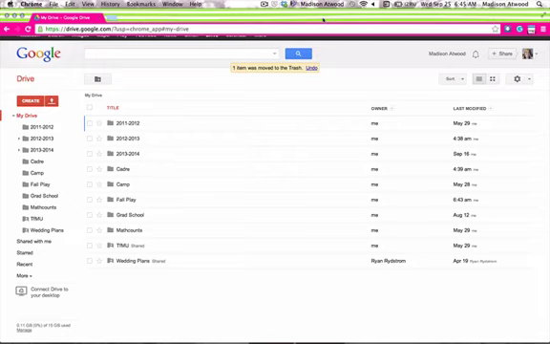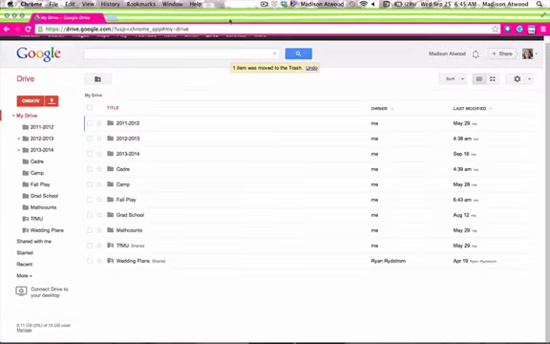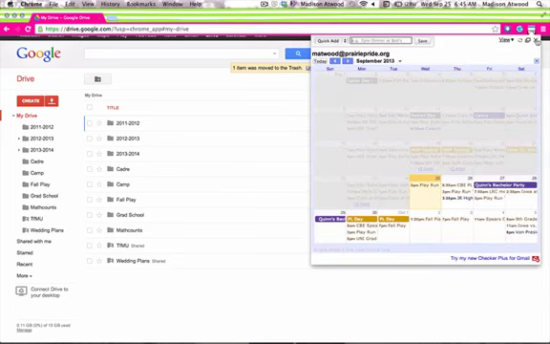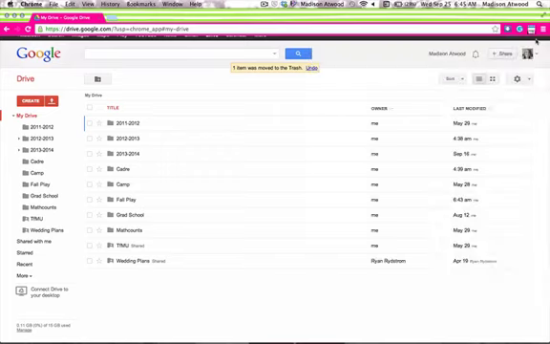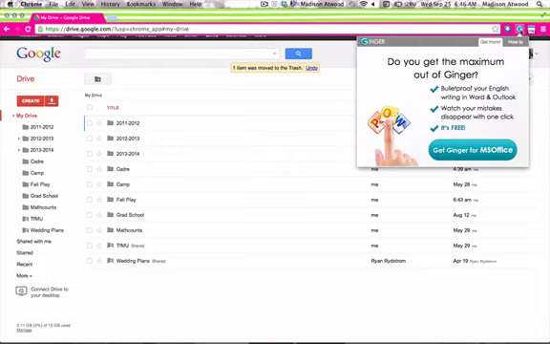So Google Chrome is nice because you can add extensions. So I have added an extension, first of all, that shows all of my downloads, so I can always go back and find them again later. I've also added a calendar, so when I look at my calendar, I can have a quick glance right from my internet. That's my Google Calendar.